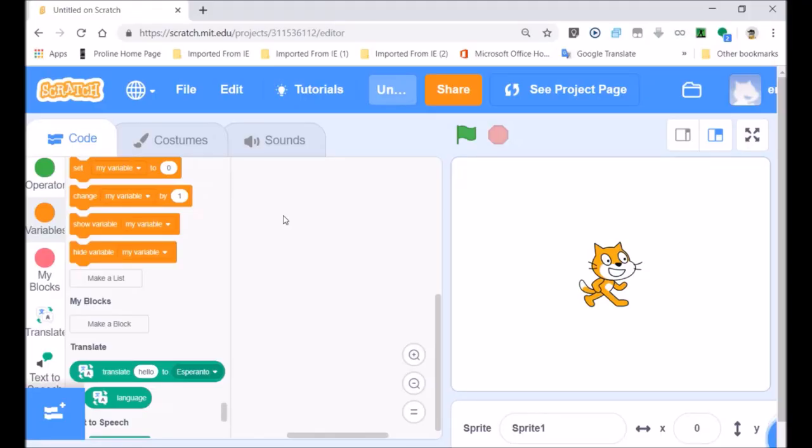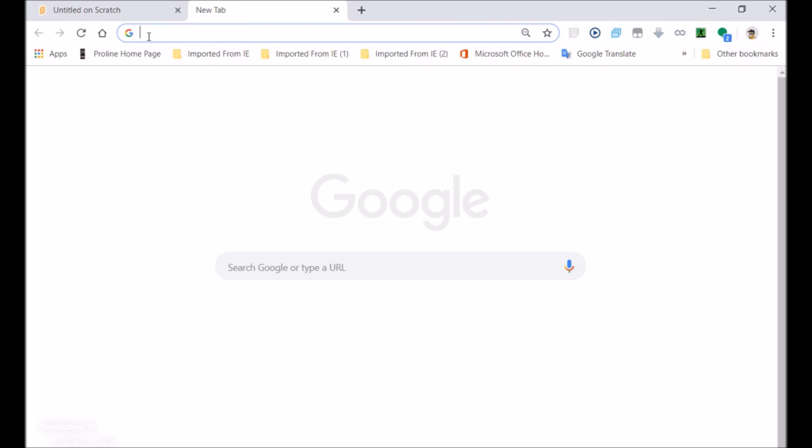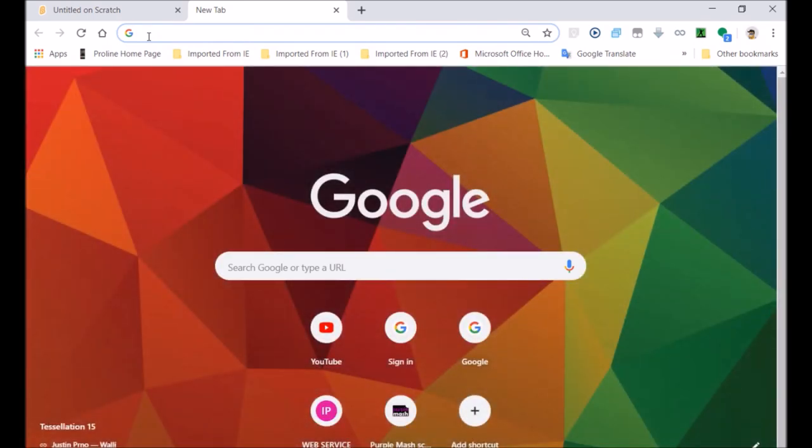A big welcome to today's lesson. We're going to be looking at movement. I'm also going to show you how to bring a GIF file into Scratch to use as a sprite. So I will be looking for an online converter. That means a file can be converted from a video into a GIF file. And the GIF file is the most suitable file to bring into your Scratch program.